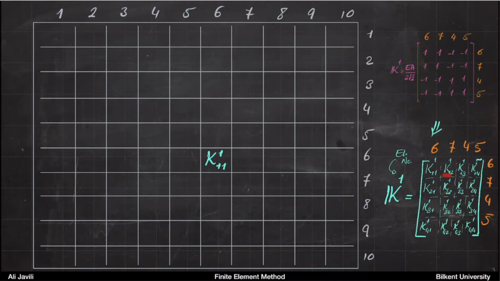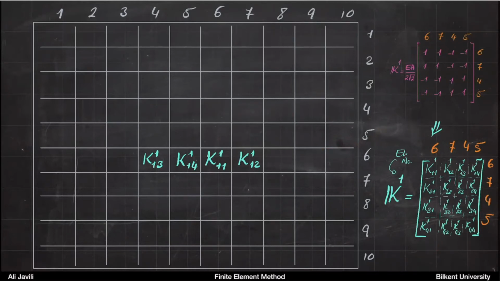Now, K1,2 is on column 7, row 6. Then K1,3 is on column 4, row 6. And then this one would be here, 1,4. You see? So it is in a different order from what you have here. Here you have 1,1, 1,2, 1,3, 1,4. Now here you basically have 1,3, 1,4, 1,1, 1,2. So they find the placement based on the global numbering, not just the local numbering. Here you have the local numbering, obviously, from 1 to 4, but in your global system, they will look like that. So that's that.